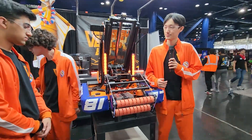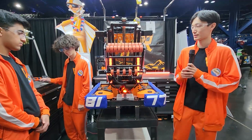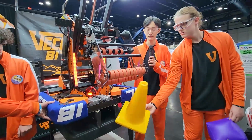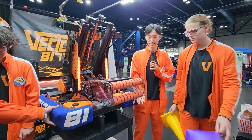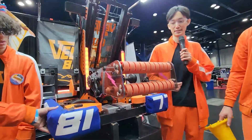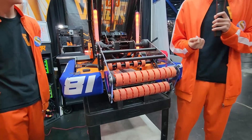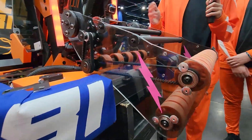We can enable quickly to show all the different presets we have for intaking. This is our standby position when we're traveling across the field. We're able to pick up both tipped cones as well as standing cones, and we're also able to do cubes. The cube sits very nicely in there and we're able to eject it once we get to the grid. We went with compliant wheels in the front and back as they provide a lot of grip with a touch-and-go mentality, which has allowed us to increase our cycle time really fast throughout the season.